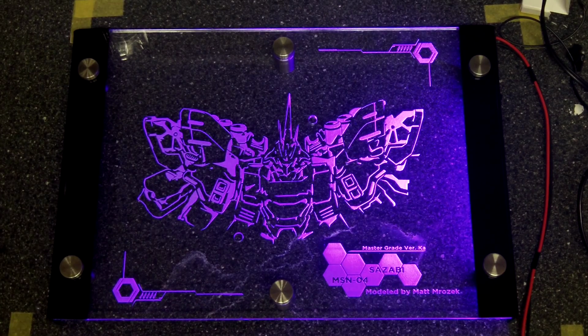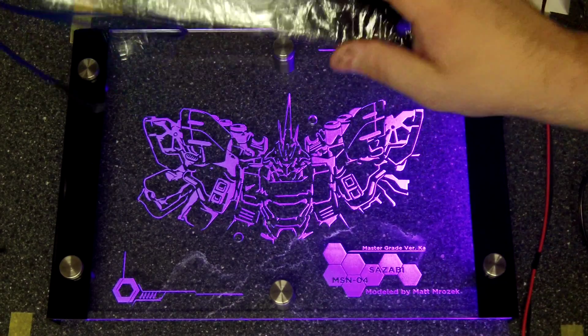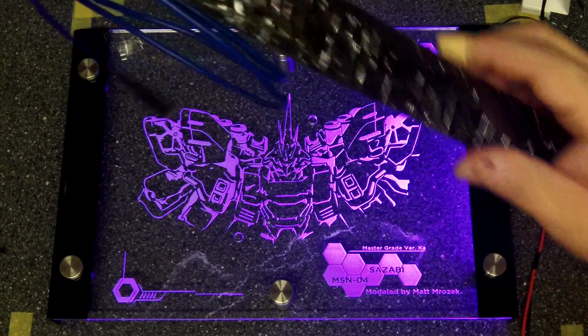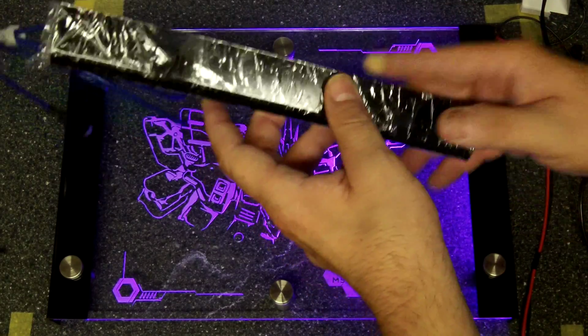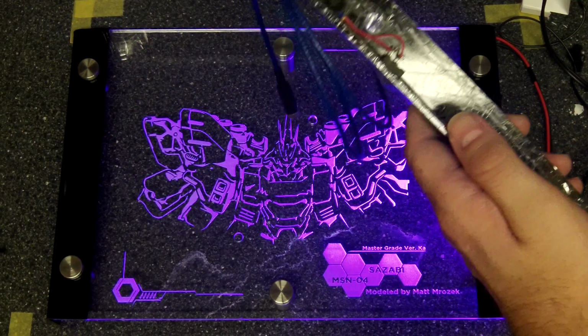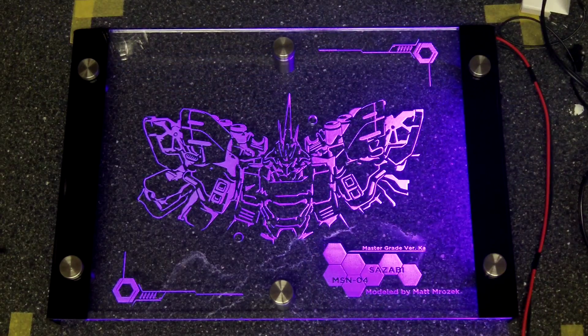Even though I have to do some resoldering, like I said, not the end of the world, but he did send me 2 additional LED strips, which was really nice of him, which he did not have to do. So I have, here's one for this guy, and I unwrapped the other one. And another thing, just a critique. I don't know if it's oil from the plastic or from the wrap, but when you unwrap this, there is a good amount of oil or something on there that you have to take off. So just be wary of that if you get one of these.